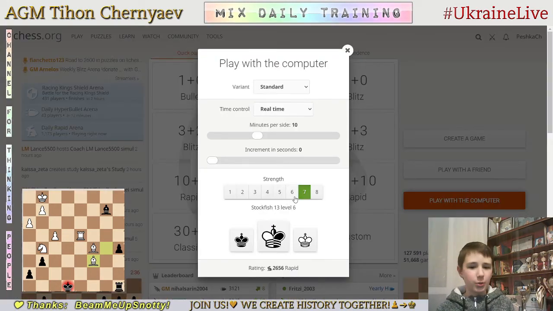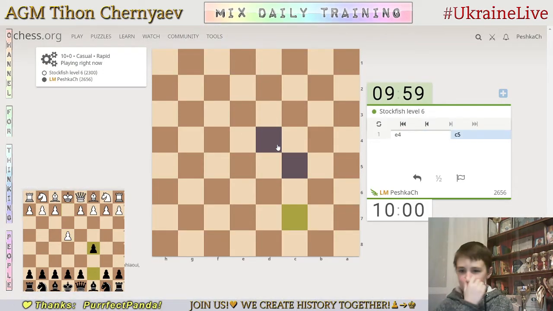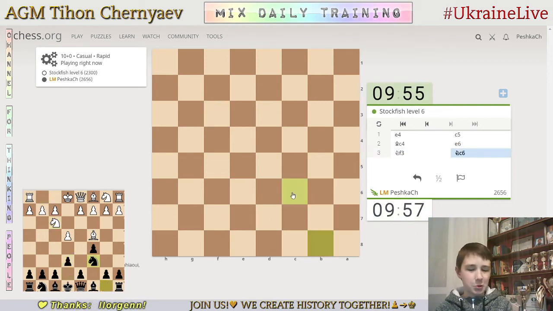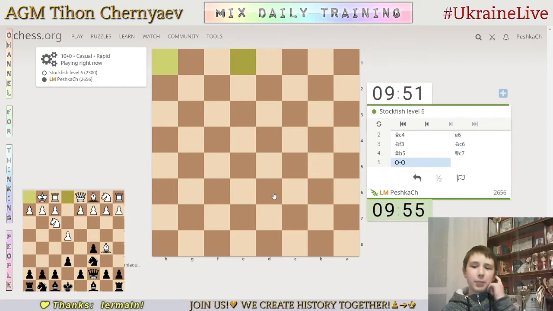Now let's try to win against level 6. And I'm playing black. Playing with black pieces. And he goes for quite a weird opening. I mean, okay, it's Sicilian. What's weird? But bishop c4. Ah, this is weird. Some sort of Rossolimo with a lost tempo by him.